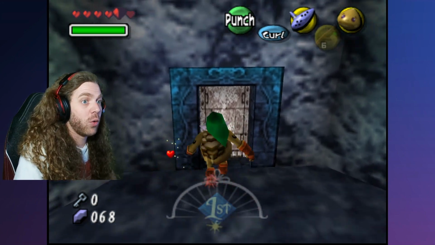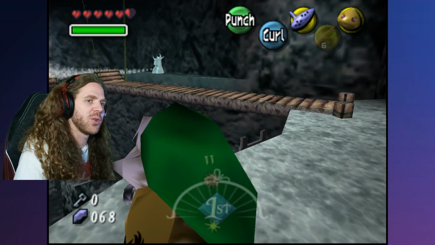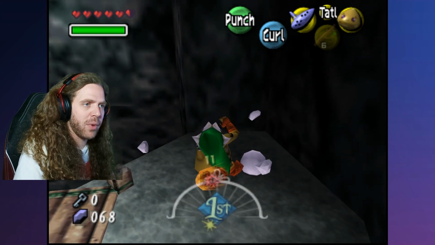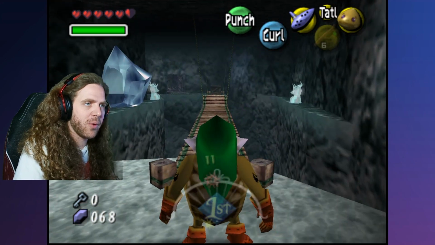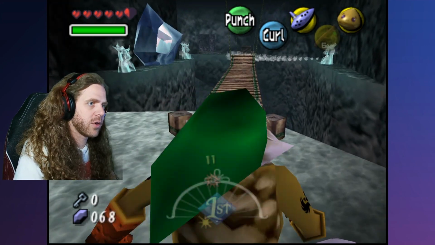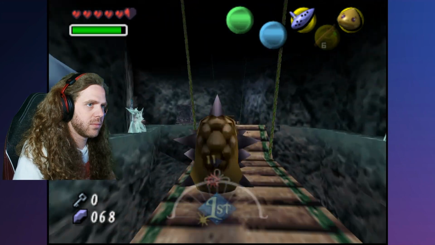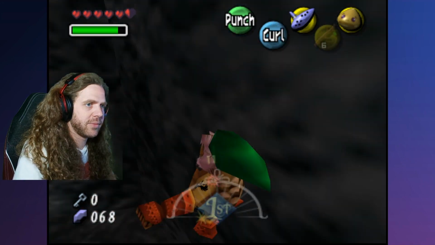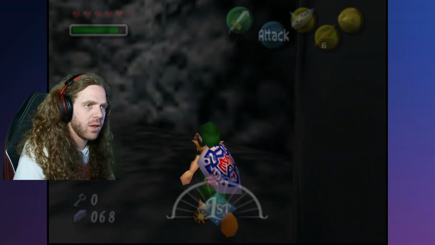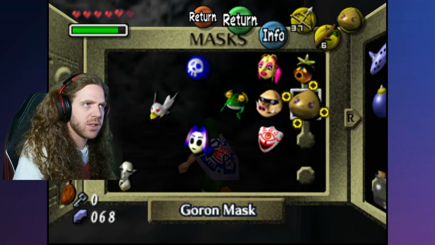Okay. So we are going to remember to get the stray fairies in here, and we're going to remember to go turn them in. All right, so first up, pretty tough jump. If you can't hold the stick straight, it's a pretty rough jump. But the N64 stick sometimes is a little wonky, so it is what it is.